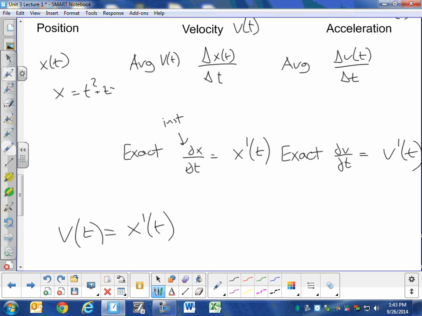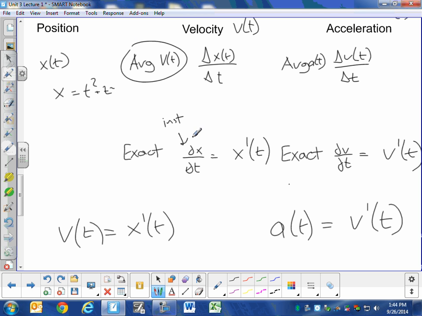You want to know your exact velocity at a specific time, find the instantaneous change of your position. We kind of talked about that when we introduced tangent lines. You have 2 points really close to each other. That helps you find a great approximation of your velocity at a specific time. Turns out the great approximation becomes the exact value when the 2 points get infinitely close together. And of course, we could say acceleration is just the derivative of velocity. Okay, so we introduced it with average velocity and average acceleration with the change. Now we're using the instantaneous changes of things, which are just derivatives.